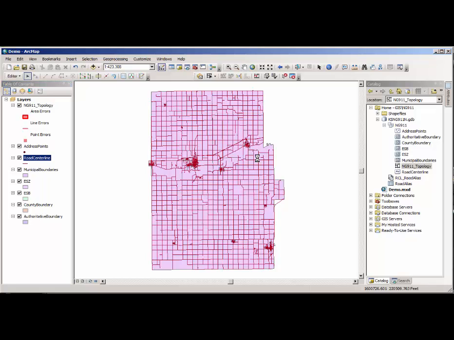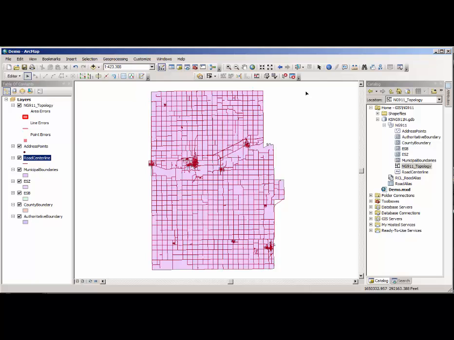And you see that the topology toolbar is now nicely lit up. Now, some of you may have worked before with what is called a map topology. The map topology is a relationship between features that you define inside the map document only. You tend to work with that with these right here. The topology that we are working with, the geodatabase topology, is at the other end of the toolbar, or most of the things you do with it are at the other end of the toolbar. And that is where we are going to concentrate our work today.